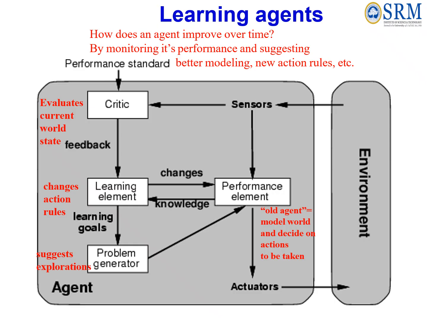And what is meant by the problem generator? It suggests new actions for exploration. Without exploration, learning becomes slow. So the problem generator provides new actions to the agent. The robo vacuum usually uses path A. The problem generator suggests trying path B. The robo may discover a better path.